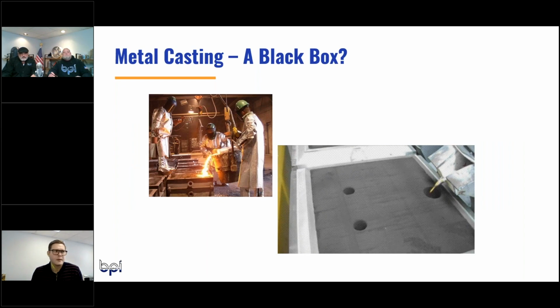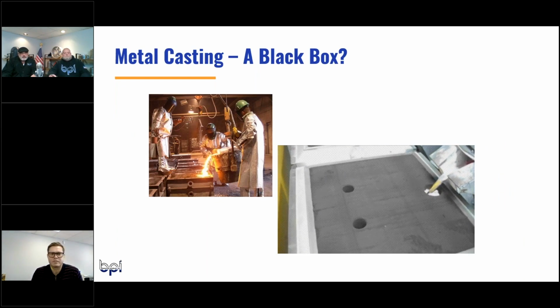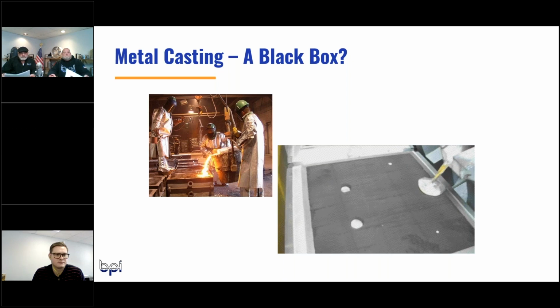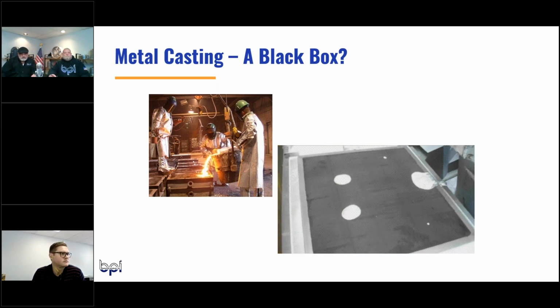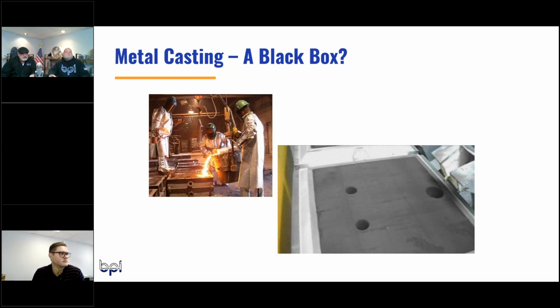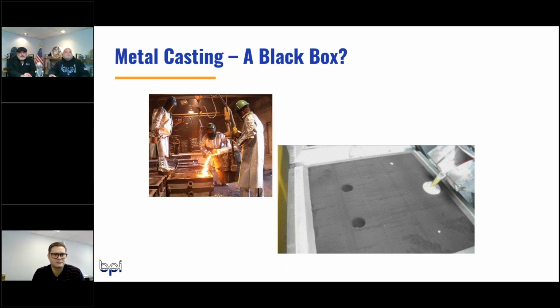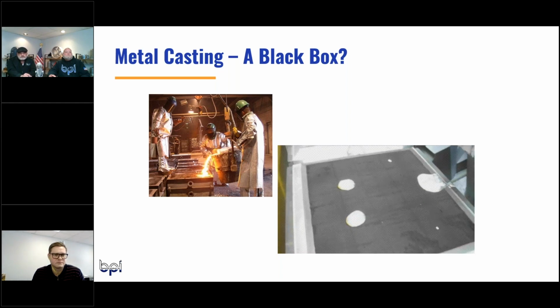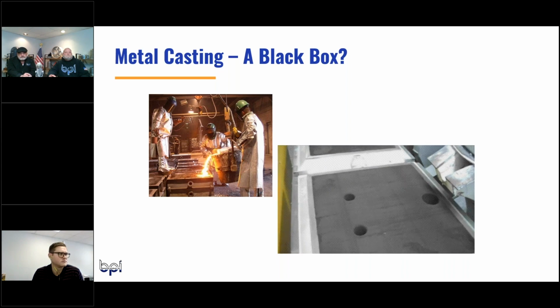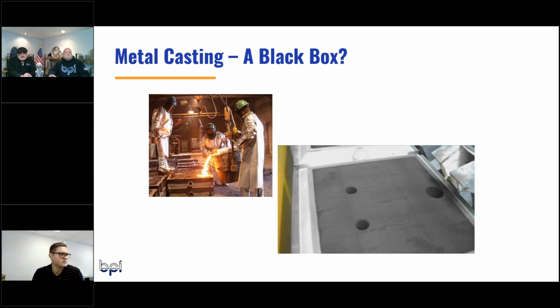Next slide, please. Do I have the controls? Oh, here we go. For most of us who visit a metal casting facility, a foundry, and get a chance to observe the pouring of castings, as exciting as it is, the most interesting part happens inside the black box. On the non-ferrous side of things, we see aluminum being poured, as you can see in this video. On the ferrous side, there are a lot of sparks and smoke and high temperature alloys being poured into either a sand mold, green sand, or chemically bonded sand. But as I mentioned, most interesting things happen inside the black box.